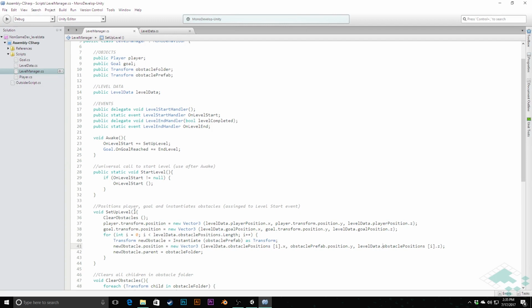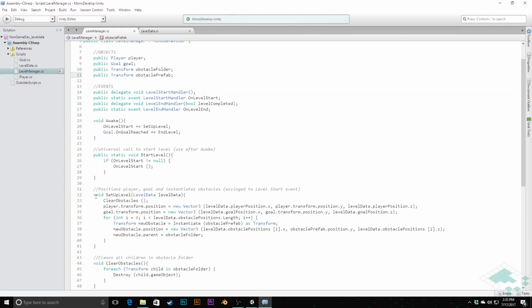In our setup level here, instead of referencing this variable that's inside of the class, we can simply pass it in as a parameter up here. We'll say level data, and we can actually get rid of this up here.